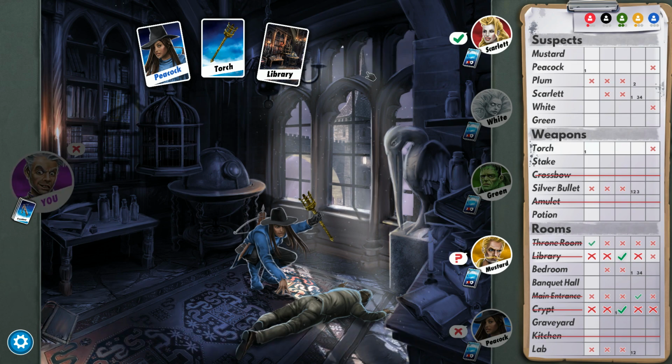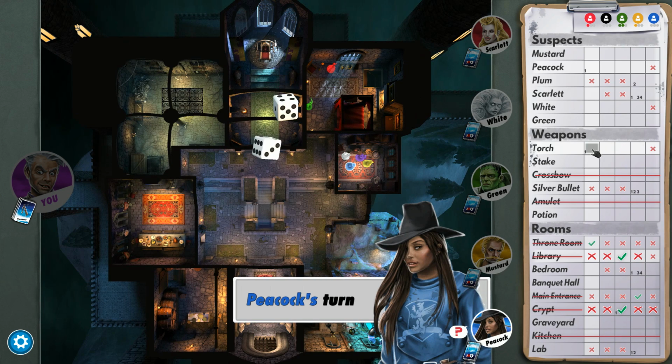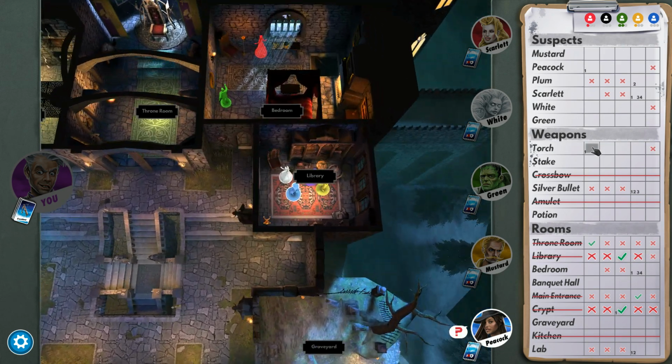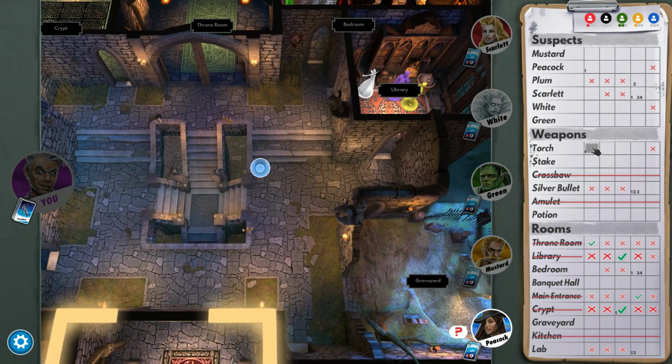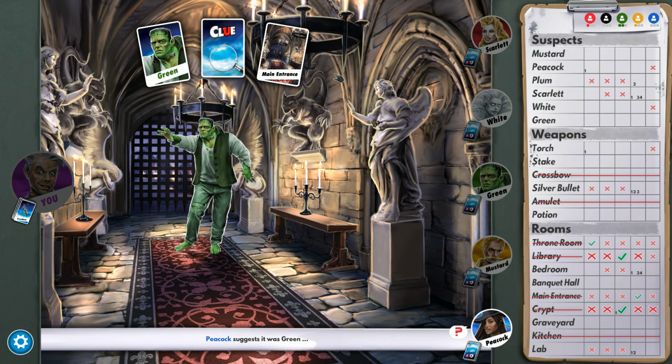One of the two. So we do not want to choose those things in a future suggestion, because Peacock could show one of them and then not as many people will pass. I want people to pass. That's what I want. More information.